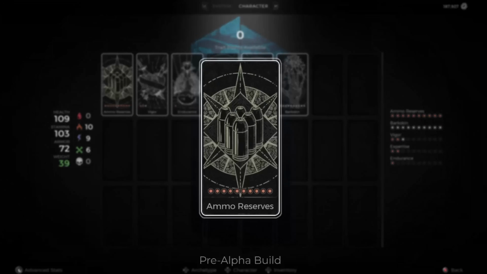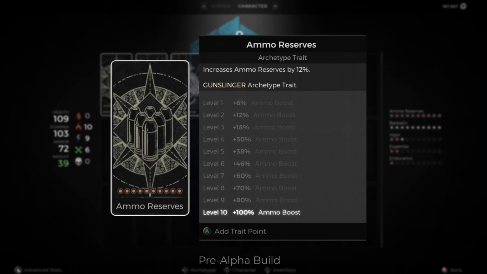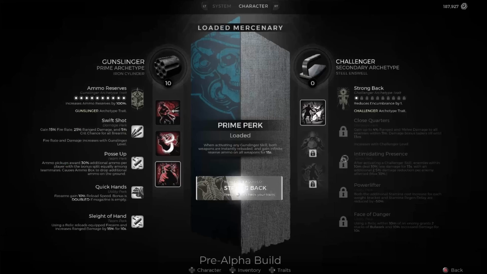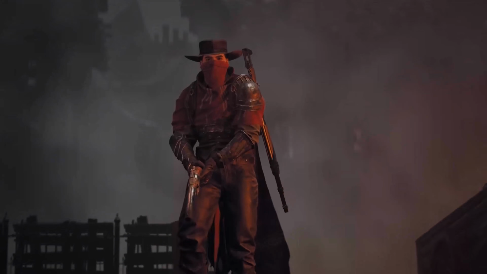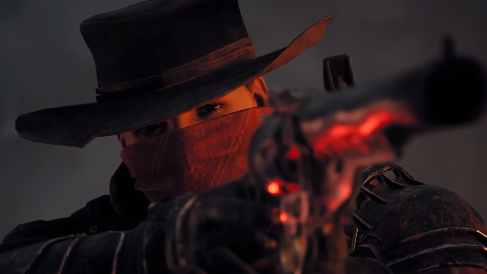Rounding out their kit is the archetype trait, Ammo Reserves. It increases total ammo capacity, so you never have to worry about running dry. A great unlock for any archetype combo. Players who love gameplay with a heavy emphasis on shooting will love the Gunslinger. When it comes to overwhelming the enemy with a truckload of bullets, accept no substitute.